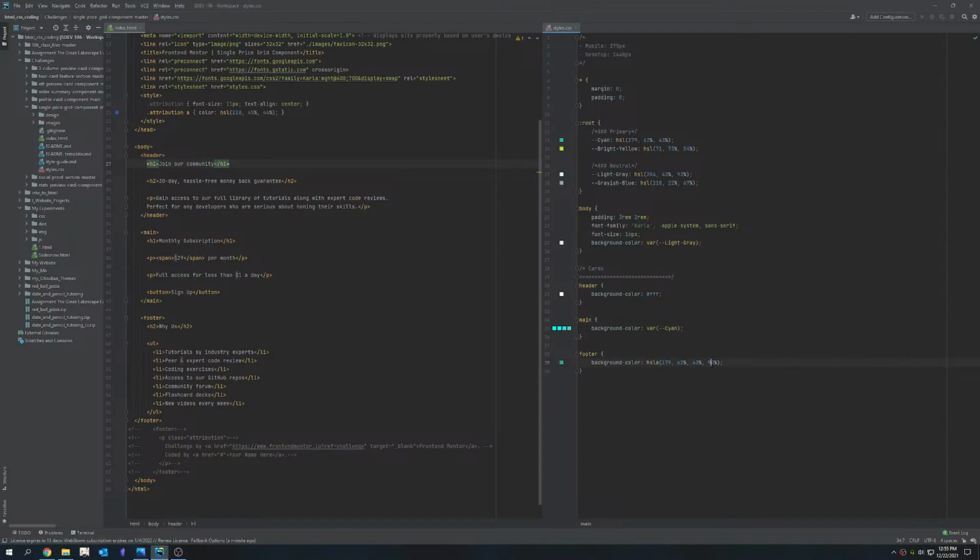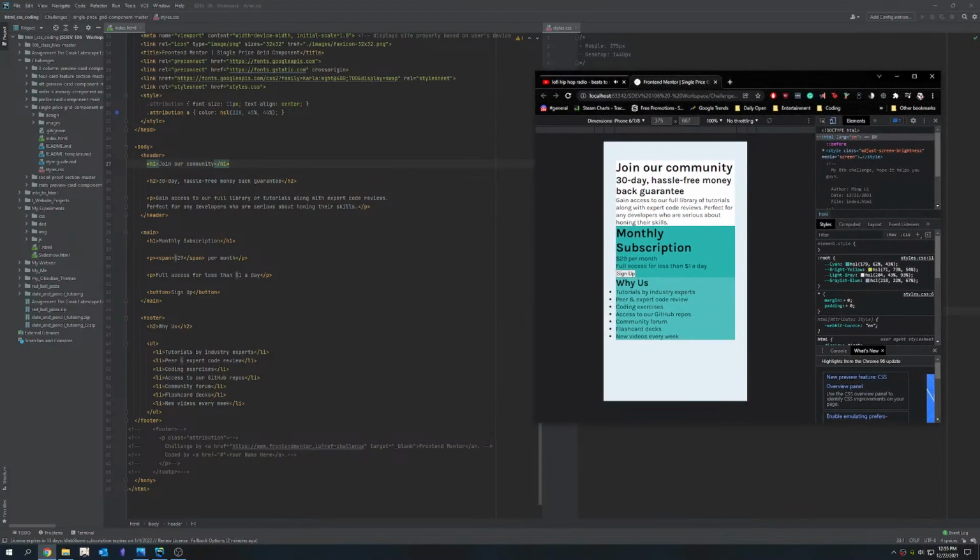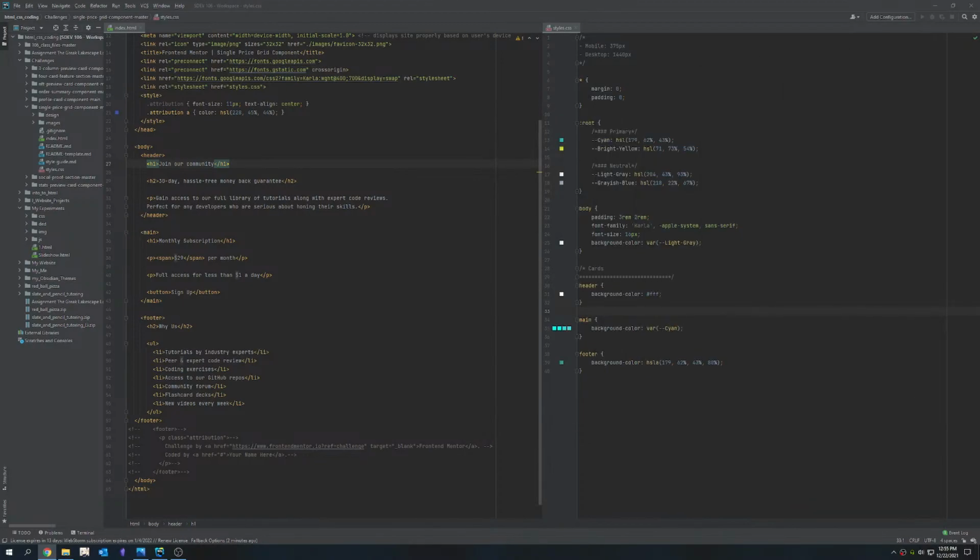We can do about 80. 80 seems to be pretty good, right? Okay. It's a little bit lighter, but I think we can put it down a little bit more.